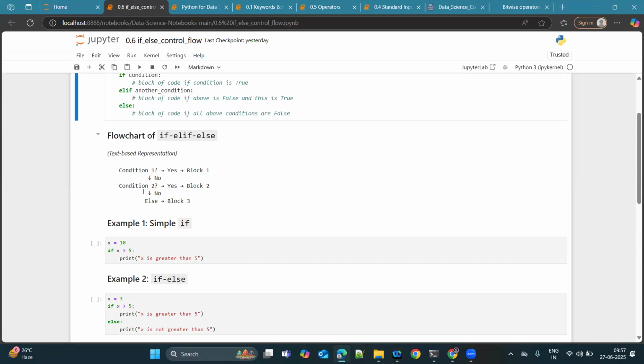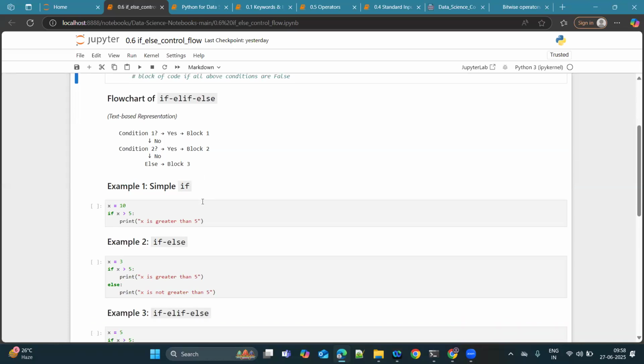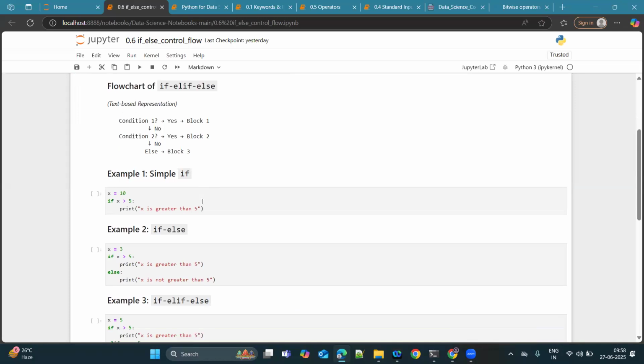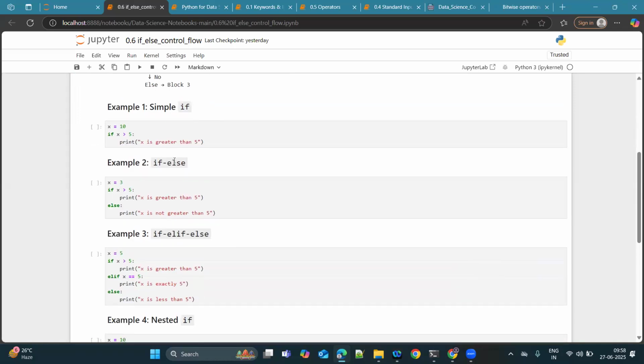And if condition two is not satisfied or is no, then we go for the else condition, that is block three. This is a simple flow chart of if, elif, and else.